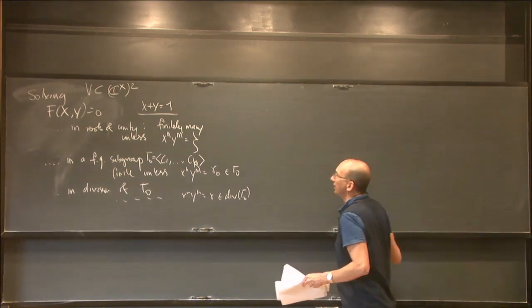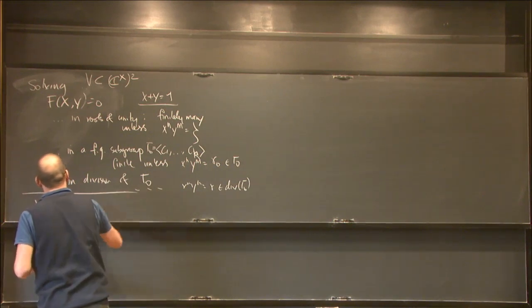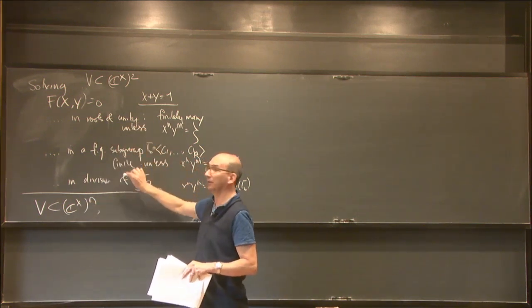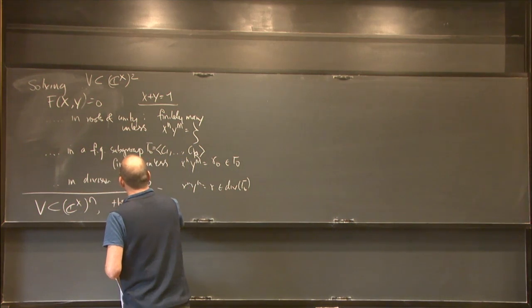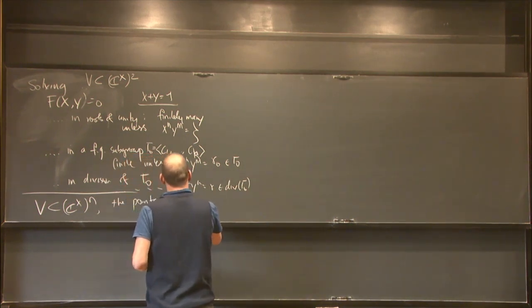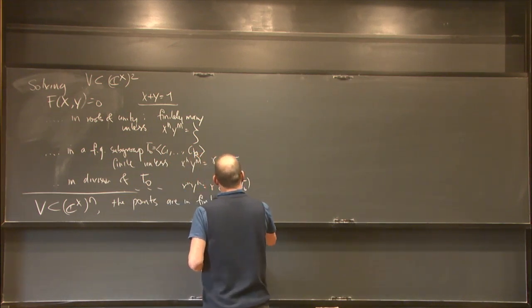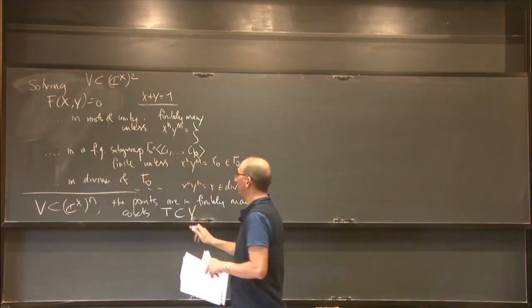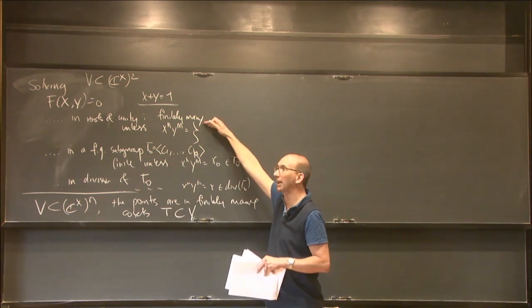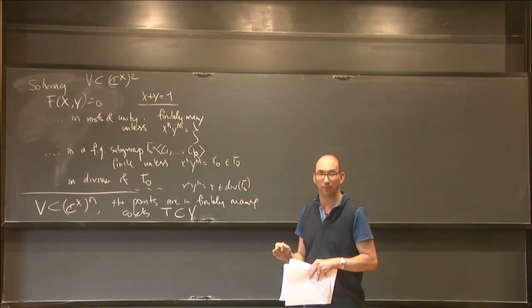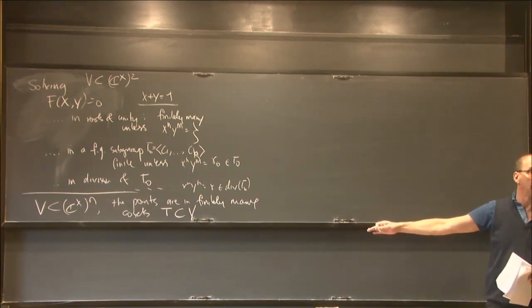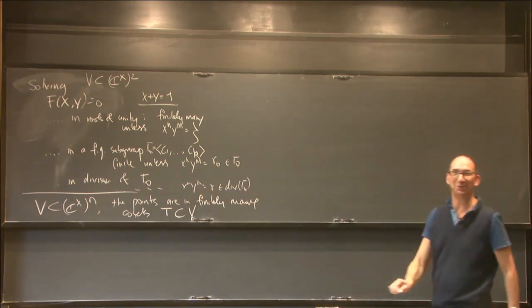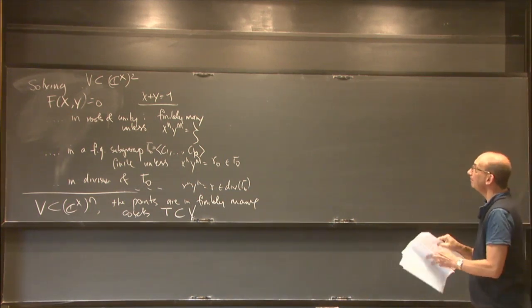And if you go to higher dimensions, then you're taking a subvariety of C cross to the n, and you try and find points on your variety in either of these categories, and the answer is that the points in question are in finitely many cosets which are contained in V. And the cosets are cosets of torsion points in this case, or cosets of that group, or cosets of the division group. So this now is the multiplicative analog of Manin-Mumford and Mordell-Lang with or without division, as you prefer.